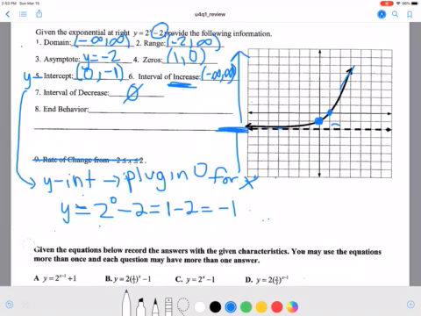Okay. And this one, you have to spell out the end behavior. So remember, we have two scenarios. We have when we go to the left, we have when we go to the right. So, as x approaches negative infinity, it's going to be to my left. As my graph goes to the left, my y approaches that asymptote, right? It gets closer and closer and closer, so my y approaches negative 2.